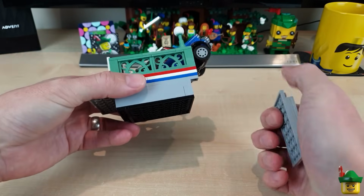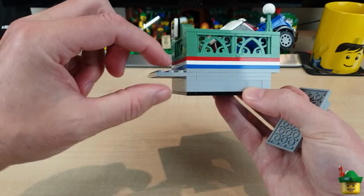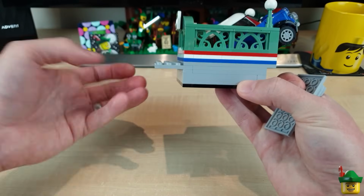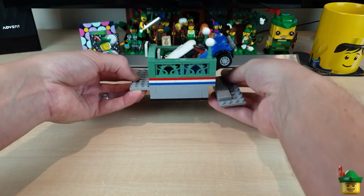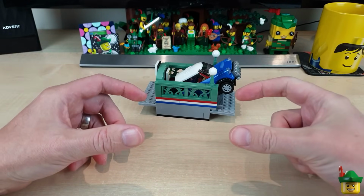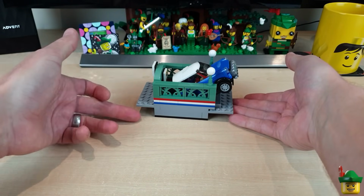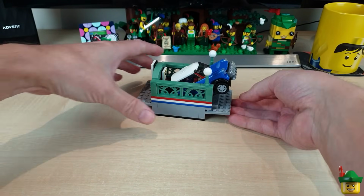Absolutely love that. So it's just a very shallow version of what I was describing before, but with some plates built into it to act as kind of brackets, front and back, either side of that gap. So essentially it doesn't do what we did before accidentally with the Mini, with everything falling through. It'll be resting on each side with only this bit falling into the gap.